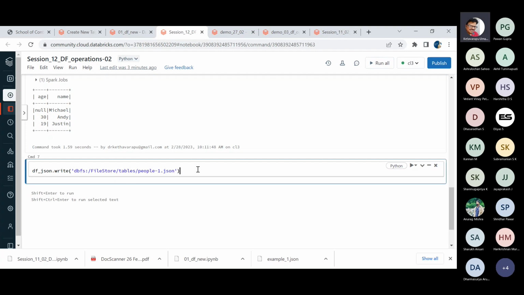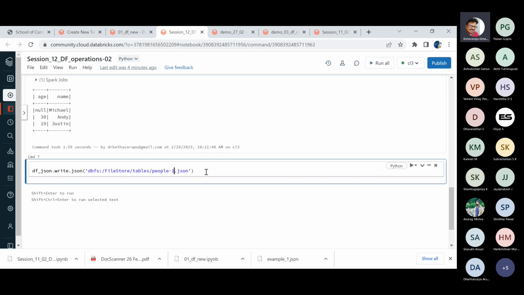Along with this write operation, I should specify the type of data I'm writing. So here we are mentioning JSON.